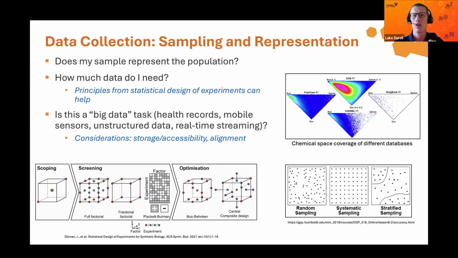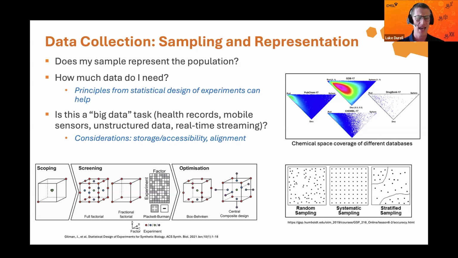And so defining all of these things ahead of time, if you're collecting data, is very helpful to say, what's my minimum and maximum values that I might be interested in across all these features, and how can I iteratively collect samples so that I can narrow down what features I might be interested in.